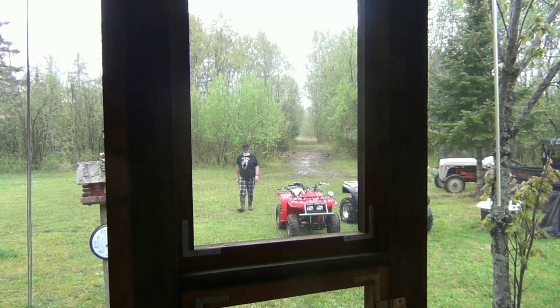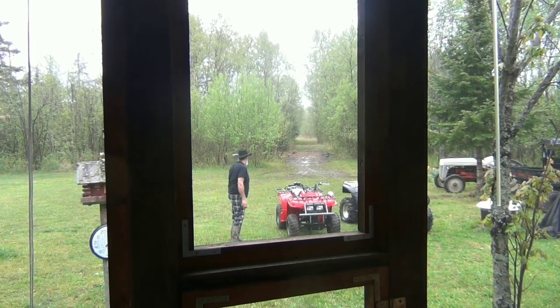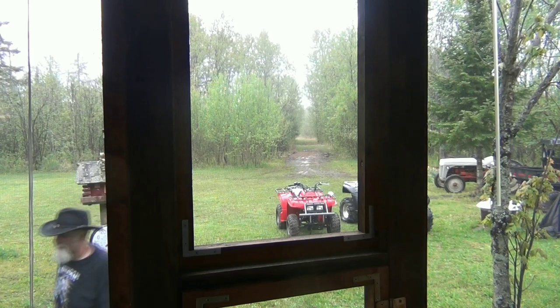Well, what'd you find? Looks pretty good. Does it? Yes, everything. The glue is done, dry and solid. It's solid all over, but I didn't grade it out or anything. I was still working on it. As much rain as we've had, in fact, I think it's starting to rain harder.